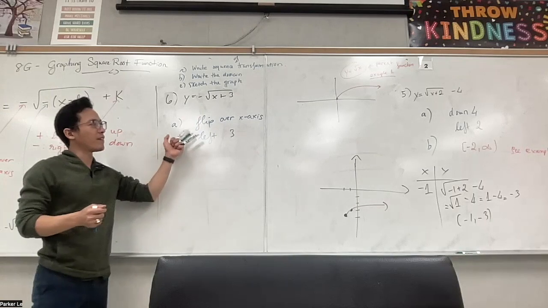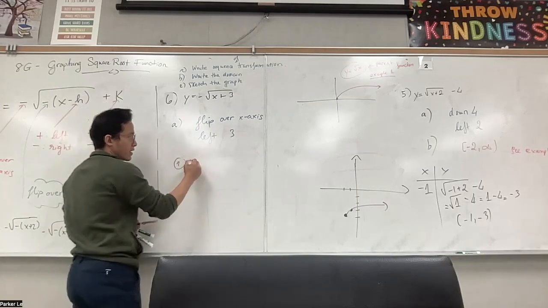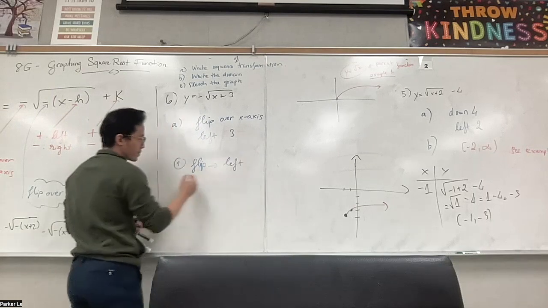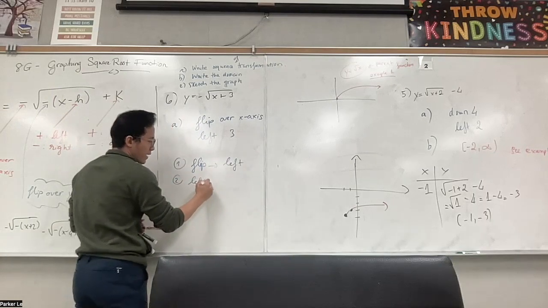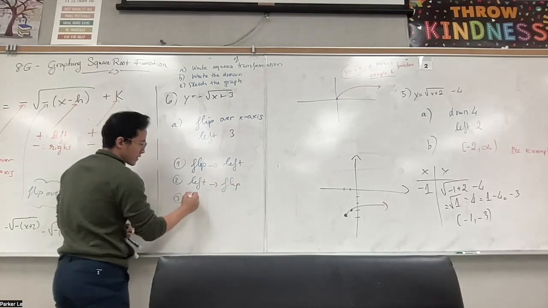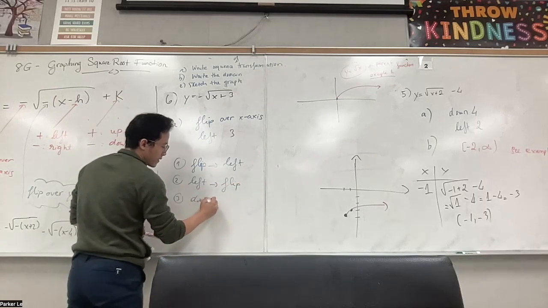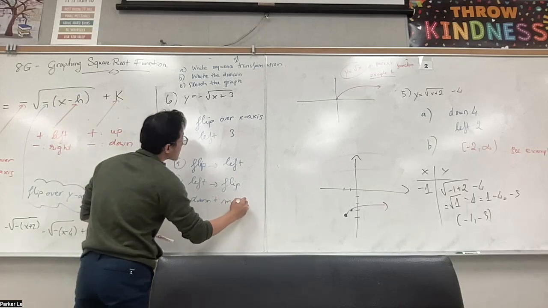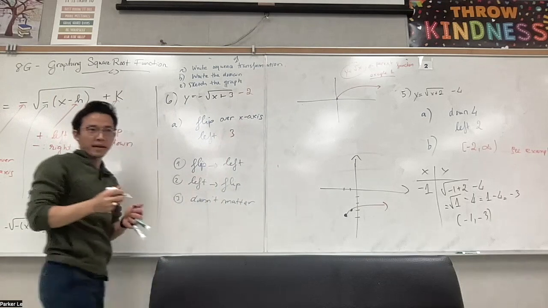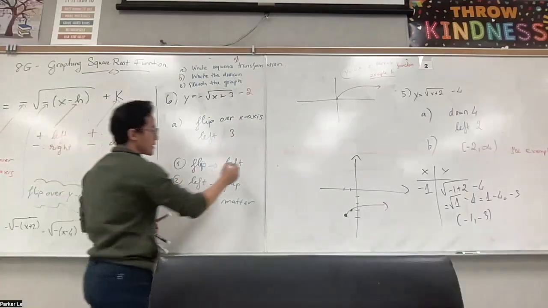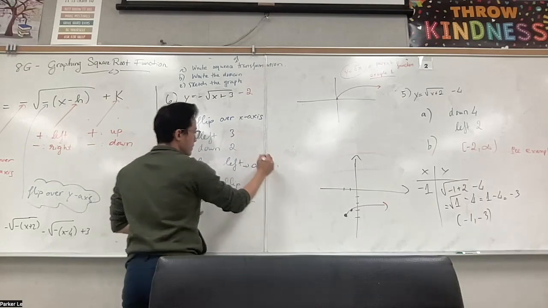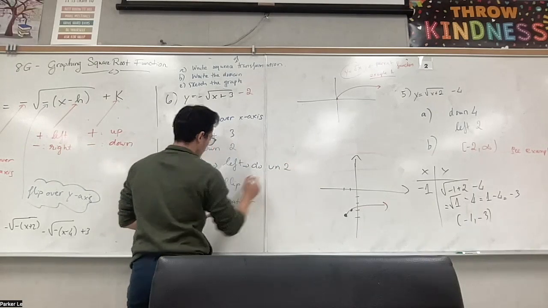Do you think we're gonna flip? Okay, two cases, okay? If we flip first, and then we go to the left. Or we go to the left first, and then we flip. Or that doesn't matter. All right, let's do one more. -2. So it makes more sense. Down 2. Okay, so you have also down 2.